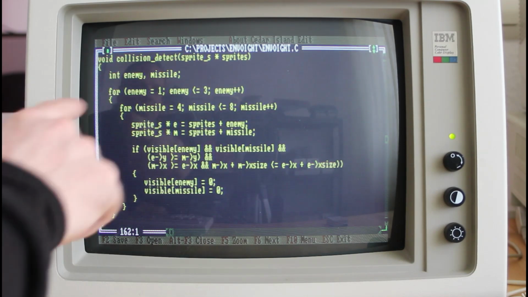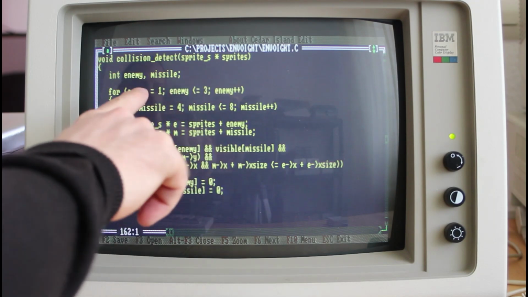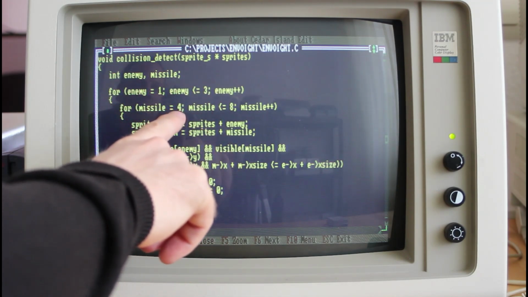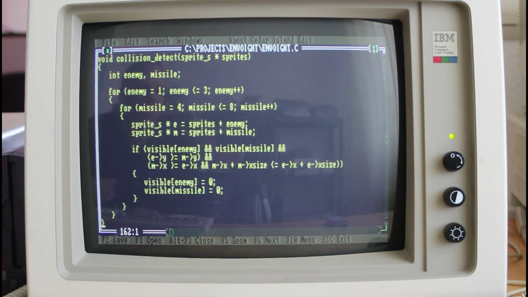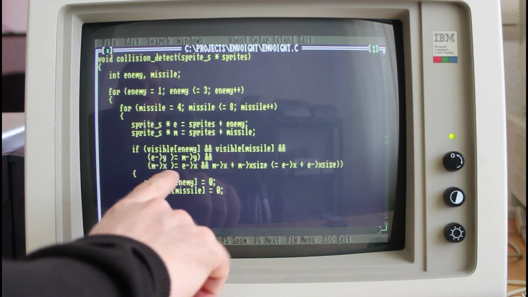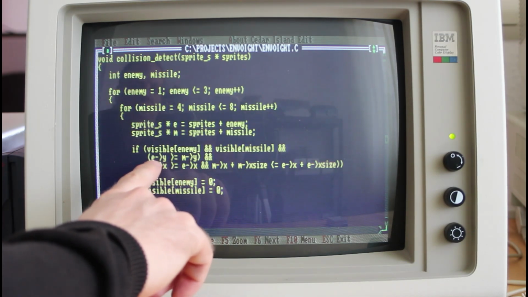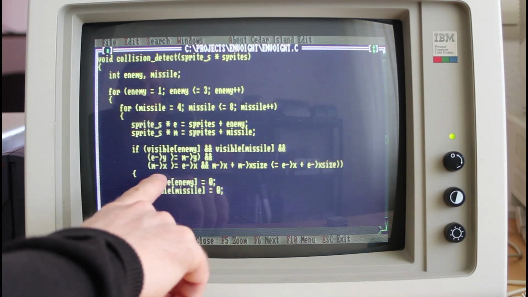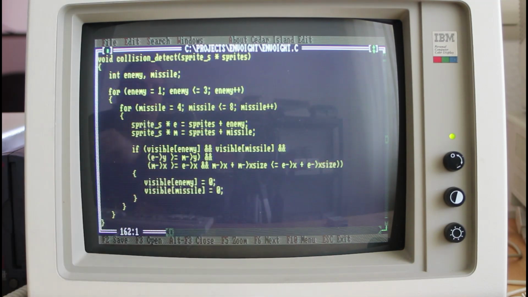But basically it just loops through all of the enemy sprites. Those are sprites 1 through 3, and for each of those it loops through each of the missile sprites to see if any of the missiles are hitting that enemy sprite. And then all it does is just compare the y coordinates as we talked about, and then it'll compare the x coordinates.